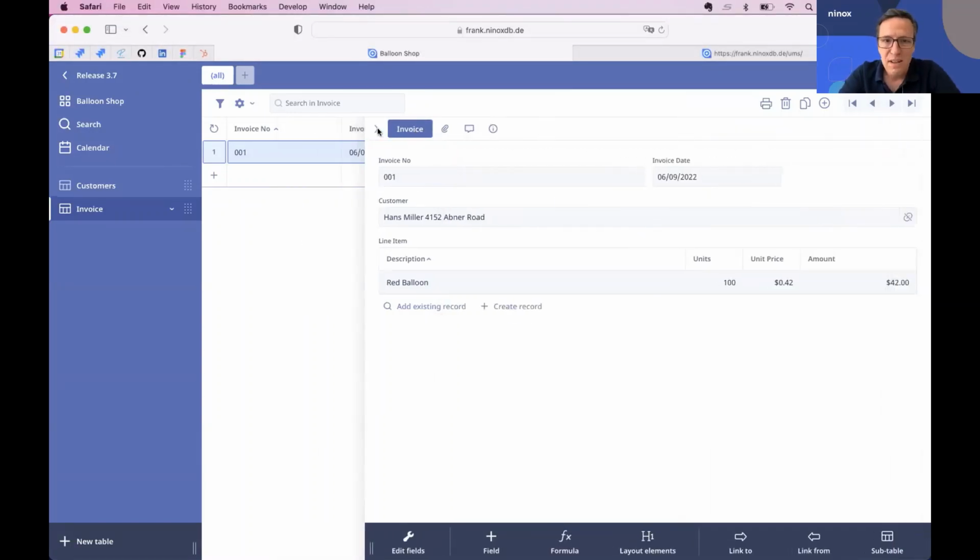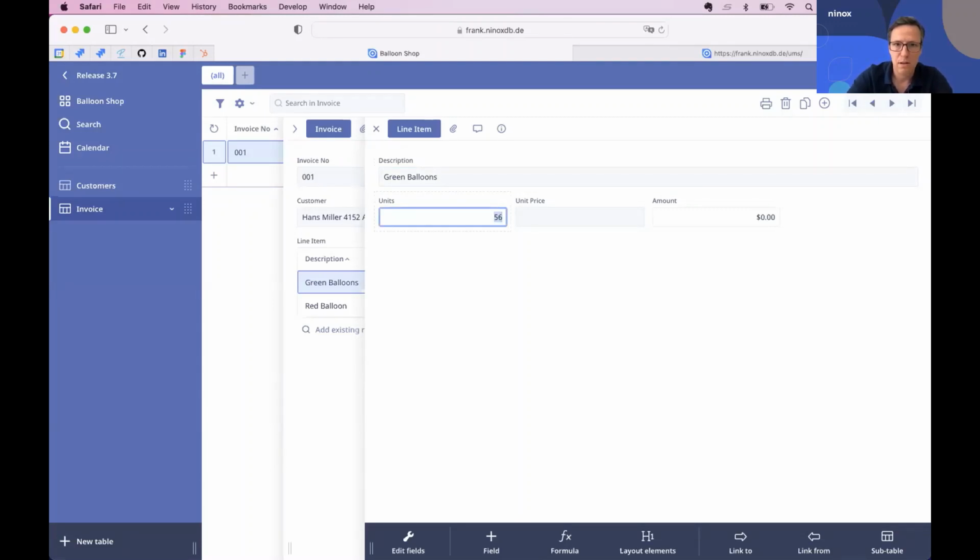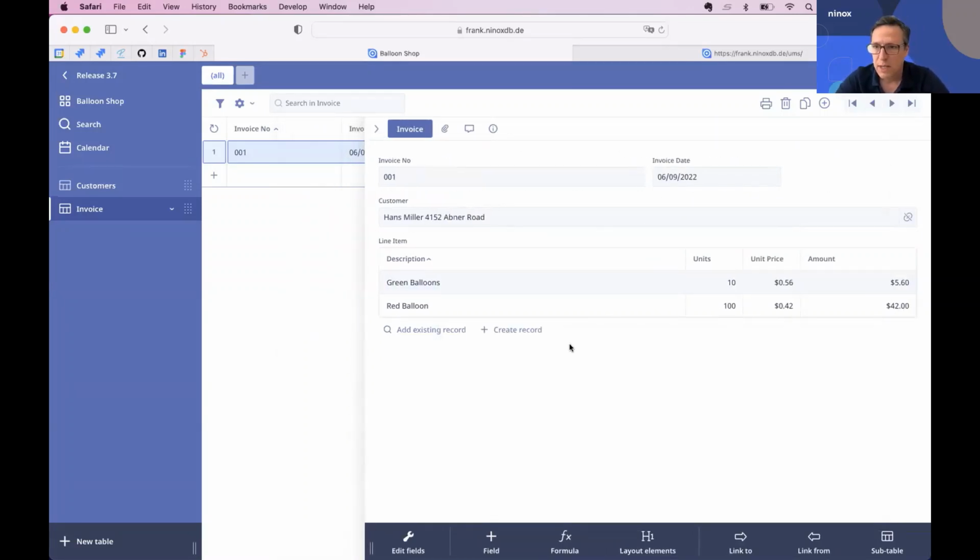So this is all standard stuff you already know. Let's maybe also add a line for blue balloons or green balloons. And they are a little bit more expensive. Because green is an expensive color. And there we go. It's working so far.